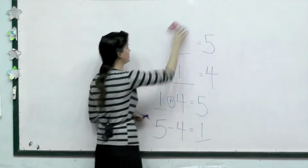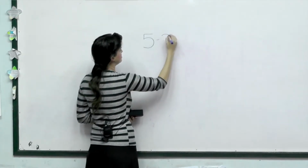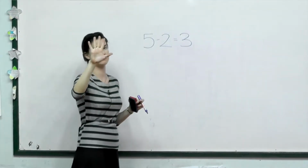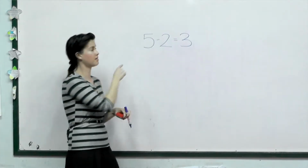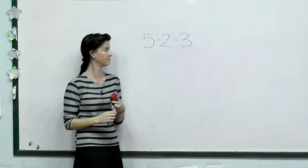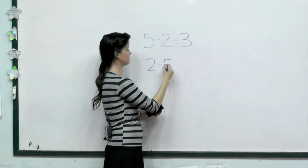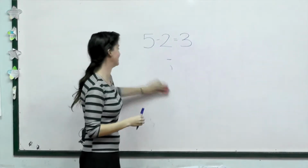So let's look again at another example for a little bit more practice. 5 minus 2 equals what? 3. Sure does. 5 minus 2 equals 3. What's another problem I can use for our fact family? 2 minus 5 equals 2. Can we take away 2? No, we can't do that one. What's another one?